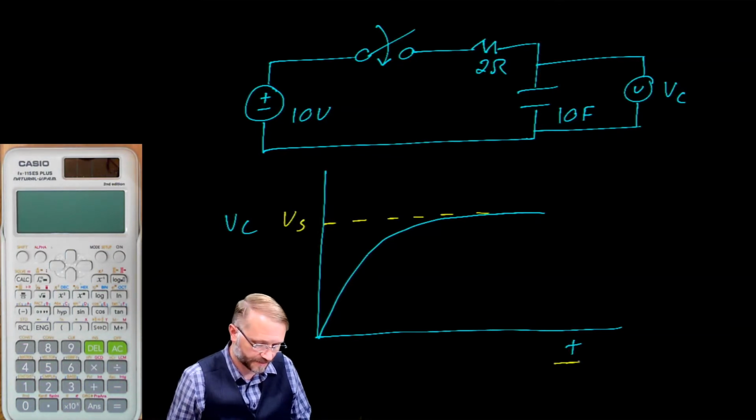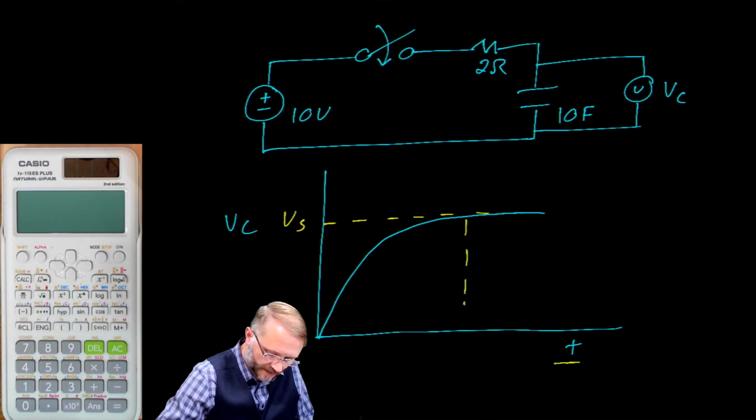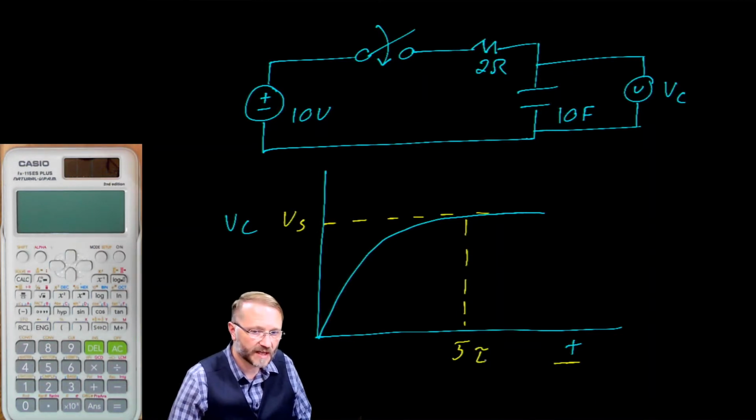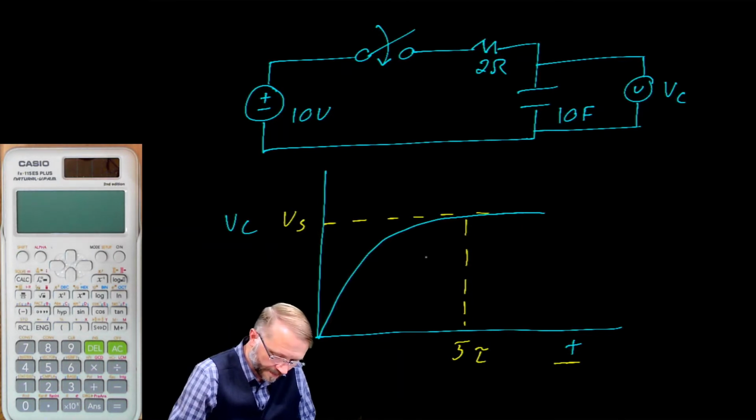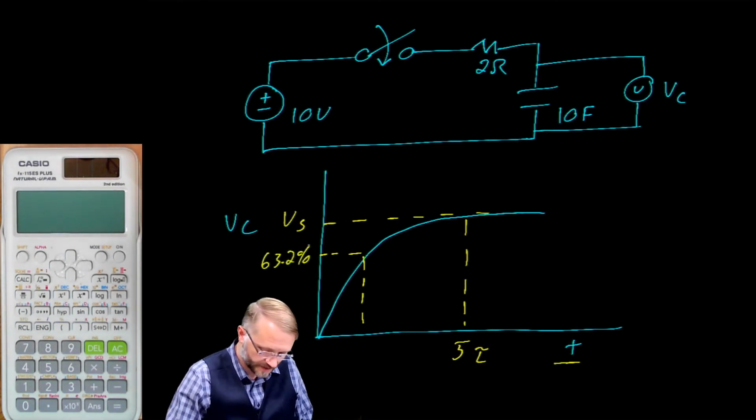You'll see that the voltage on the capacitor becomes equal to the supply voltage after a certain amount of time has passed. As a rule of thumb, it takes 5 time constants, which we'll symbolize by the letter tau. So at 5 time constants, the capacitor will be considered full. I'll explain what those are in a moment. Another thing you'll want to know is that in 1 time constant, the capacitor will have about 63.2% of its charge. So at 1 tau, the capacitor will be charged to 63.2%.